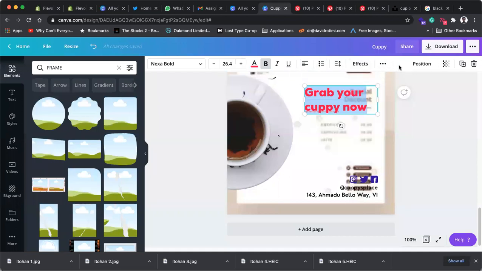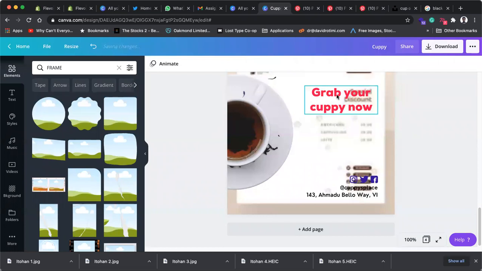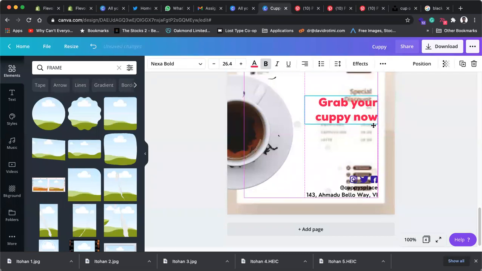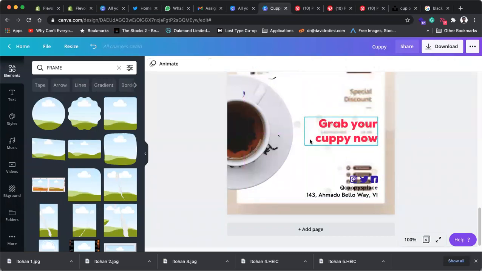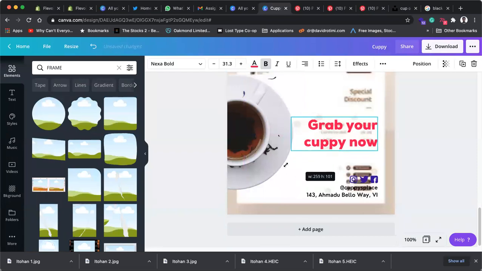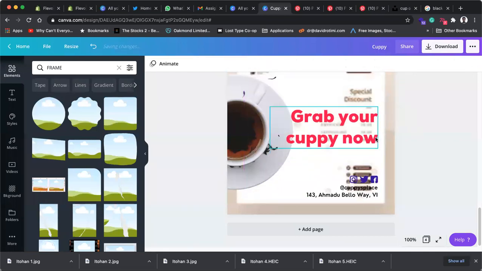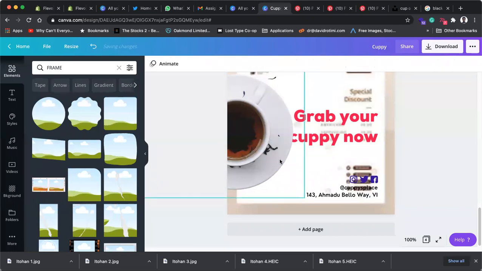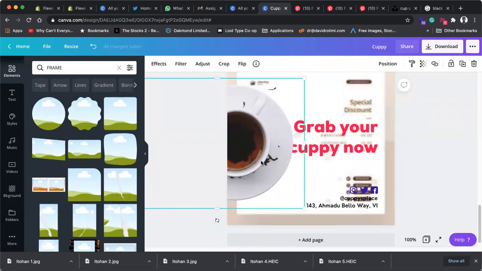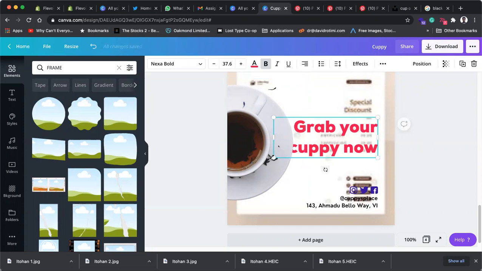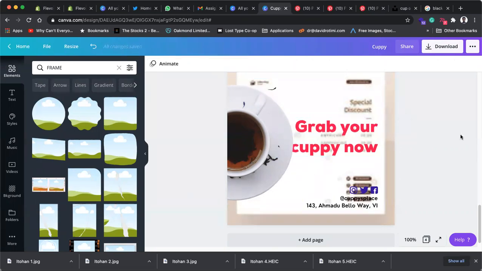Okay. So I'm just going to align this to the right because of the nature of our banner. Another thing you can even do is make it feel like the text is under your image. So what you do is drag this under. Can you see? It feels as if the image is on top of the text. That's something you can also do. And if you want to create a shadow for this, you know what to do. Duplicate it, blur it, and then it's going to create your shadow. Yeah, so that people can still see the C.